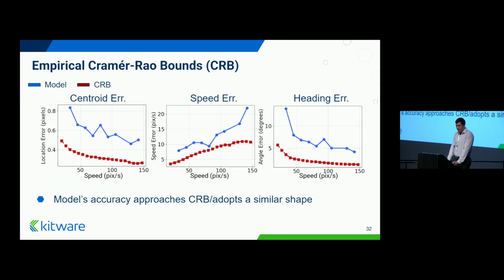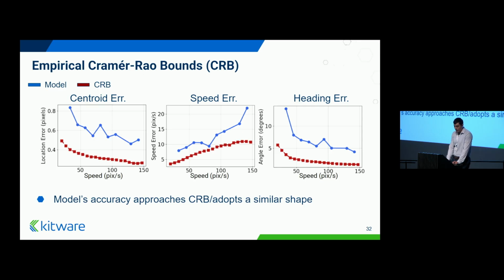And so finally, I want to briefly talk about empirical Cramér-Rao bounds. With our captured data sets, we can accurately estimate the theoretical limits of this centroiding precision. This is important because in many applications, such as star tracking, where there are important bounds to have on centroiding, there currently is nothing out there for event-based centroiding.